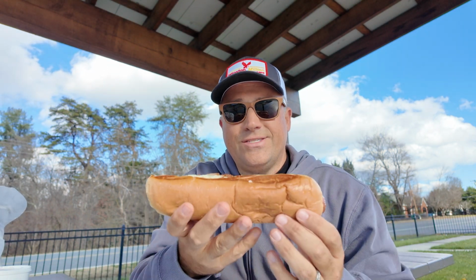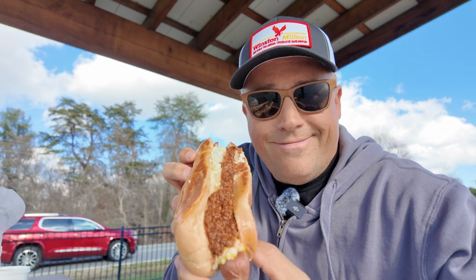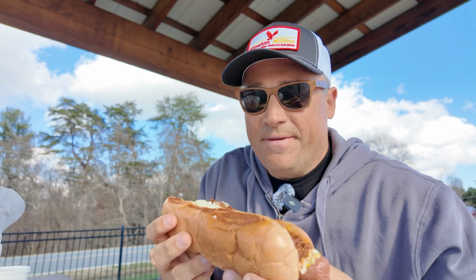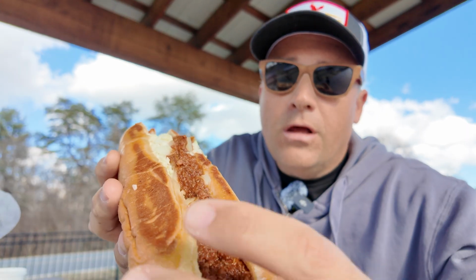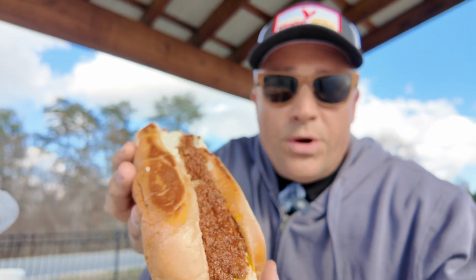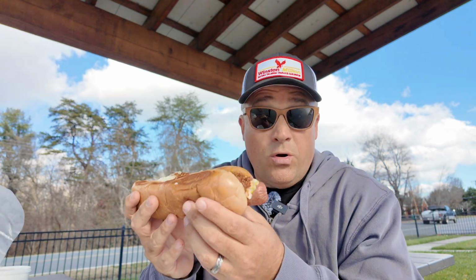And as epic as that is, wait till I pick this up. This is the Big Dog. 3rd pound. This is insanity. One thing I do like about this is, I don't know if you guys can see it on camera, but notice the toasted bun action going on right there. Oh, Dairi-O's. Just the little details to their food, how they make stuff, is so good. It's so delicious. So, bon appetit. Let's try this monstrous Big Dog.